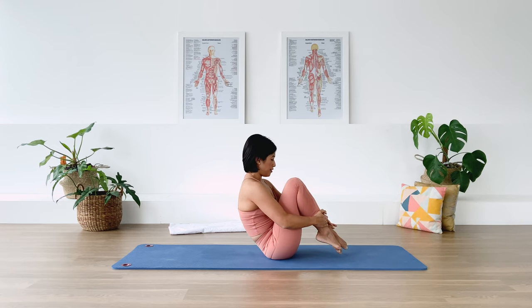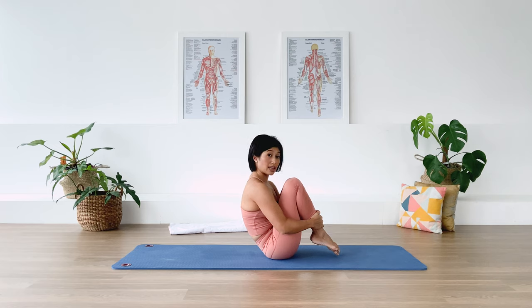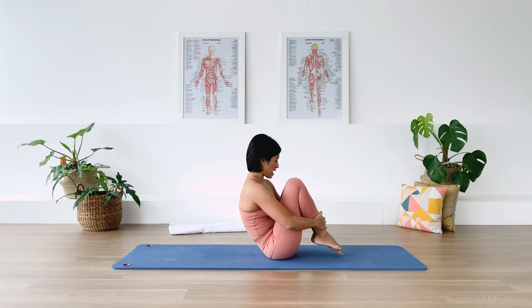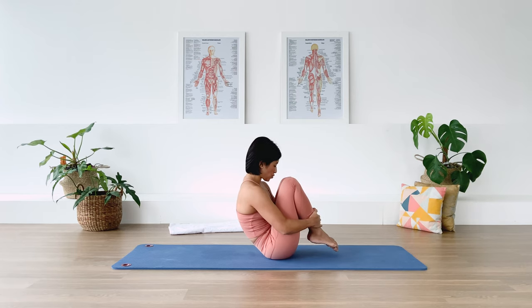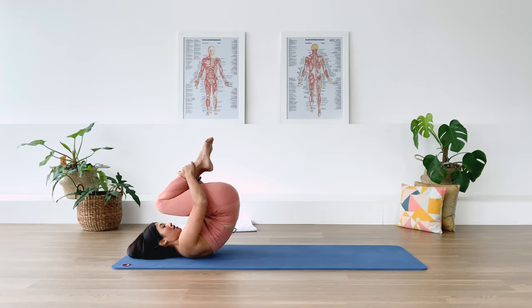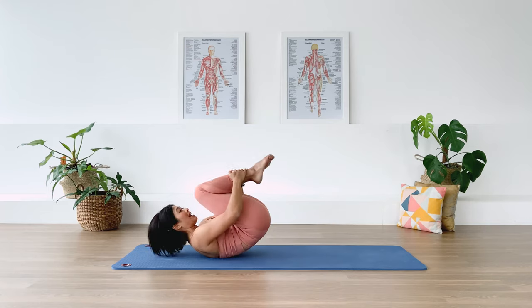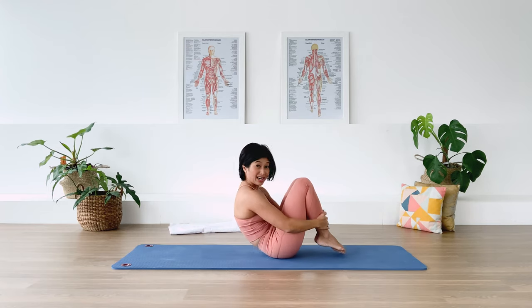Take the feet off. Guard your legs with your arm muscle. They need to work a lot. And then float the feet, balance on your tailbone. Now here, you maintain that curvature in the spine, the C curve, and then you're going to roll back, roll forward. Now, if your back is flat, you will not be able to come up.